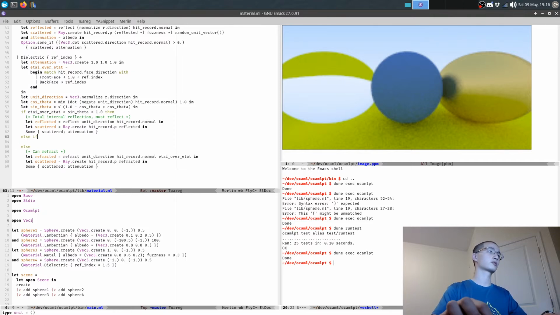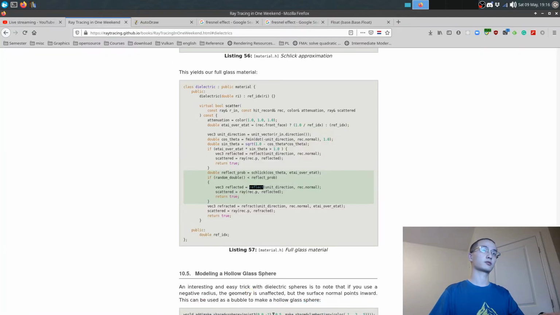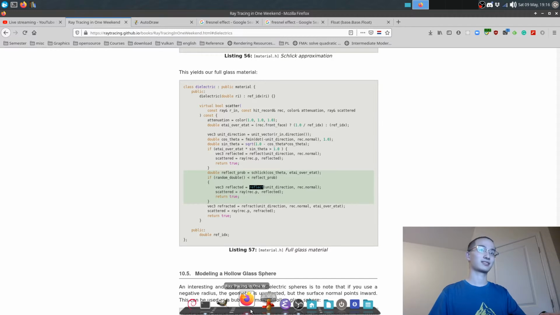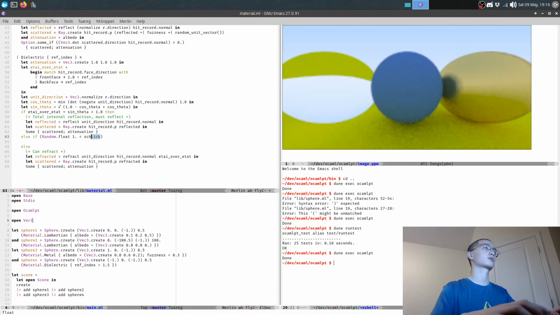Else if the random number is less than, we need to get the reflection probability first. And we also reflect.